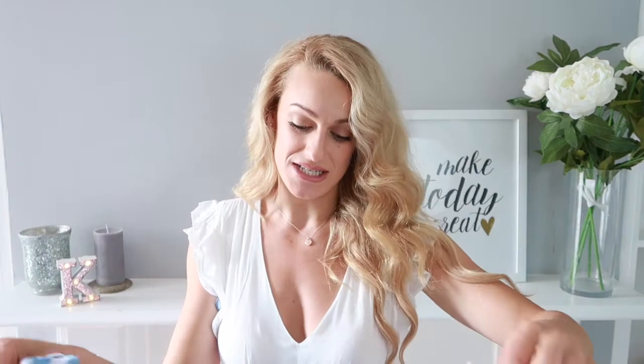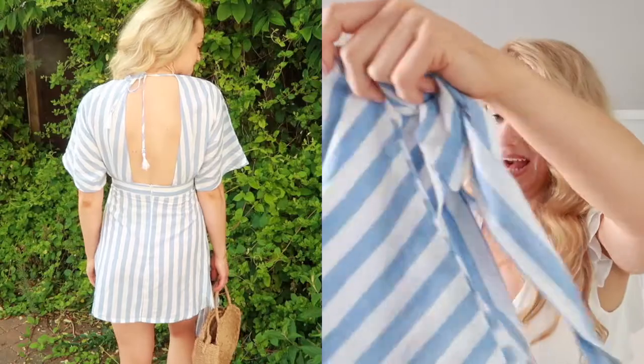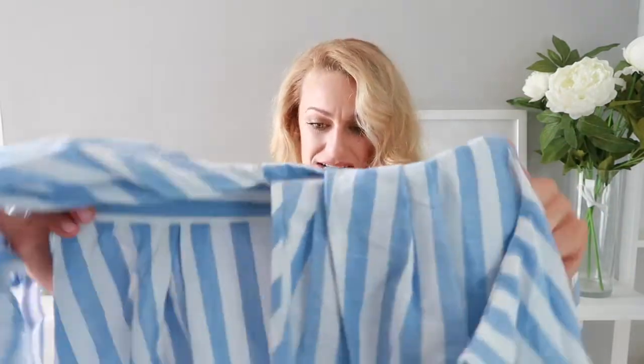The next dress looks really beachy — it was £12.99. It's got those cute little buttons you're seeing everywhere at the minute and a really cute pinstripe. It's going to be very plungy so you won't be able to wear a bra with it, but it's also got really cute little tassel details that you don't expect for £12.99. It's very lightweight, almost linen-y. It comes with a little bow you can tie around the waist. It looks very short though — my bum cheeks will probably be out, which is fine on the beach.